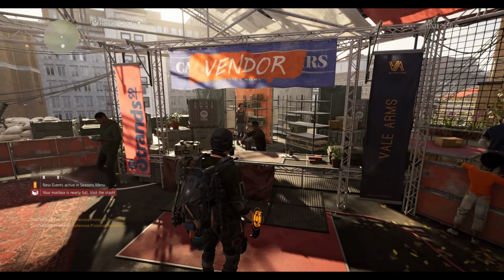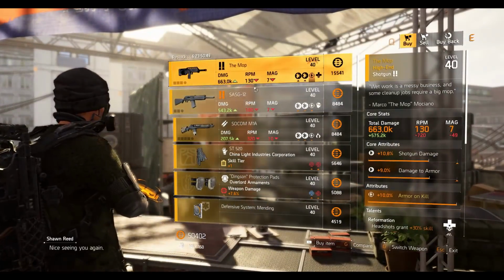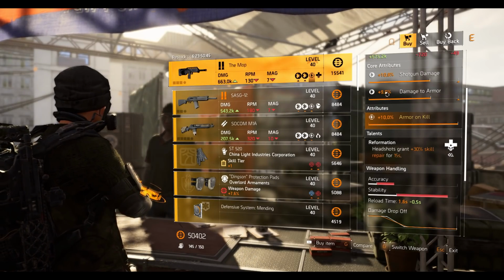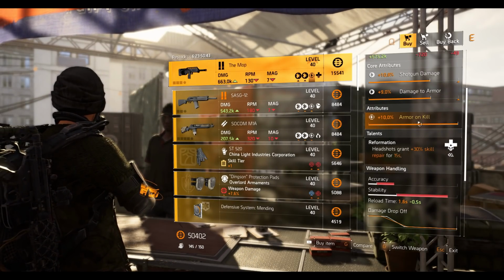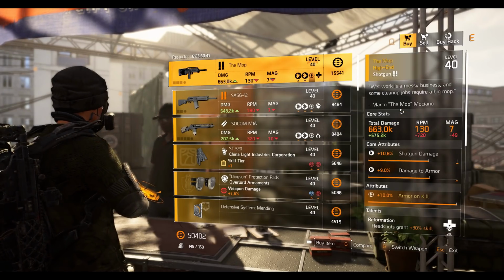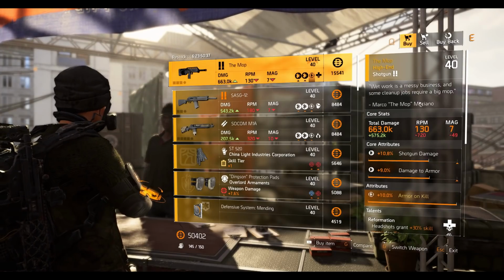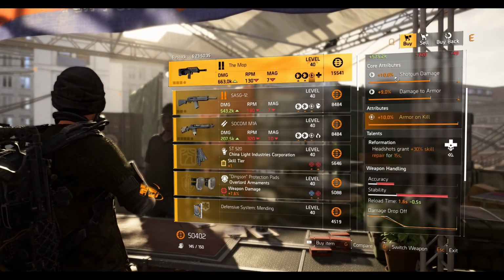All right guys, we're here at the Theater Settlement, so the named item we have here is the Mob Shotgun, which has 10.8% of shotgun damage, 9% damage to armor, and of course that 10% armor on kill with reformation talent. It's a pretty decent one, I would say. If you don't own one, you can definitely pick this one up and maybe change the talent.